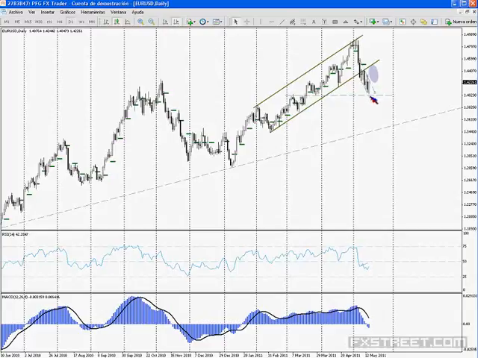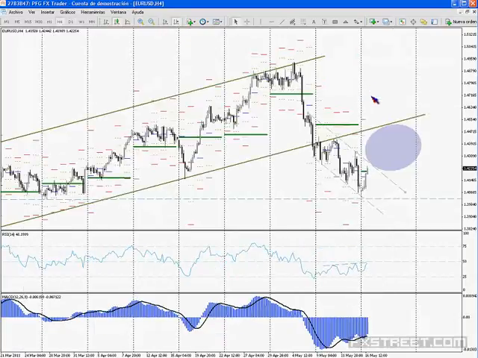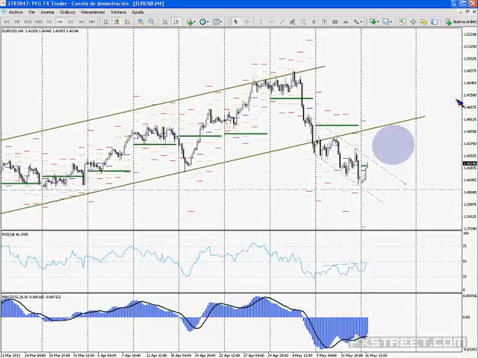If we see a break down from this level, we would probably see an acceleration of that channel, which is clearly seen on the 4-hour, an acceleration down, which is from a strategic point of view more risky in terms of asserting the risk. If you're already on a short positioning, it's obviously easier to probably trail stops along the channel, more aggressive along the baseline, more conservative stops along the return line of the channel.